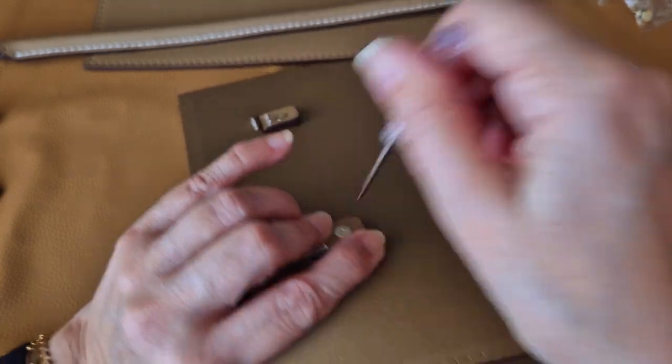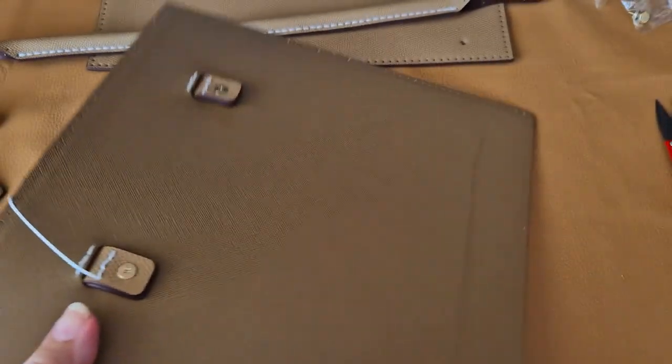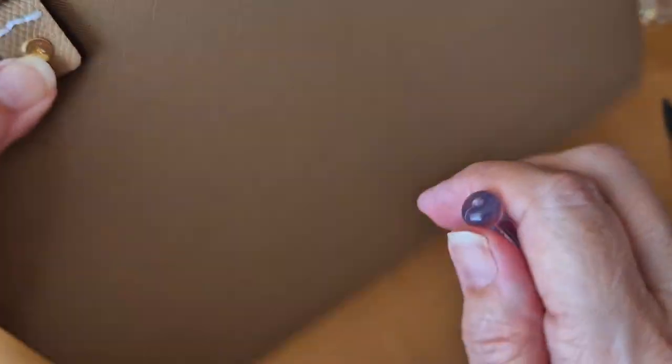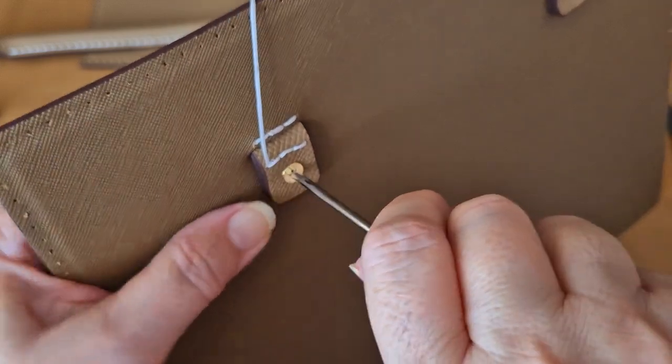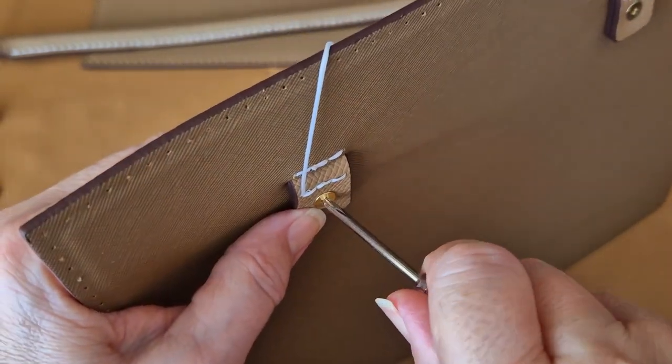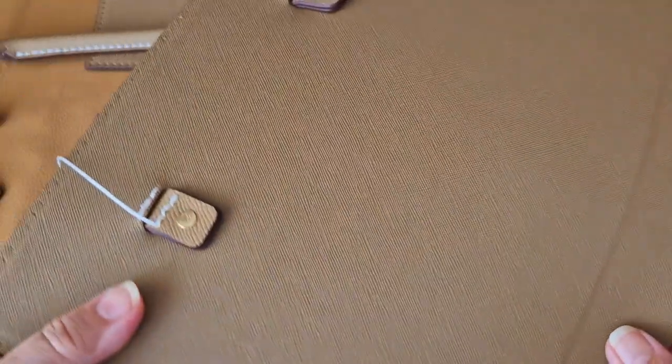You're going to screw the screw into the hexagon. Just hold it with your fingers on this side, and then screw it so it's hand tight. And that's the stud done.